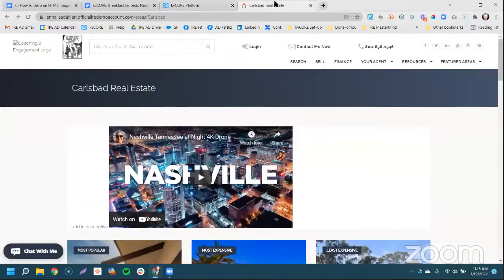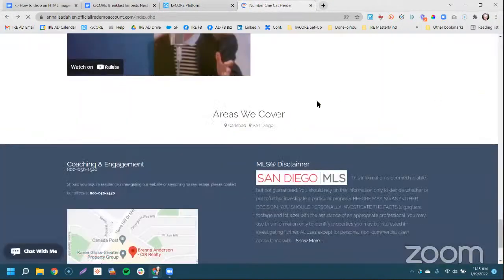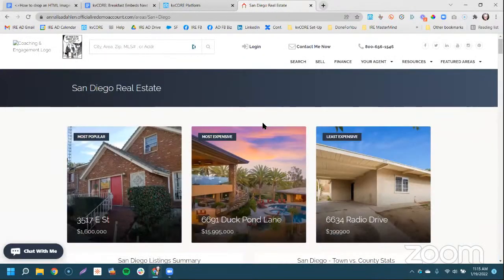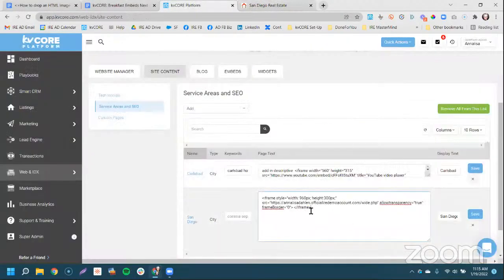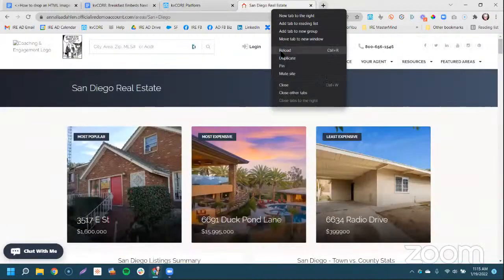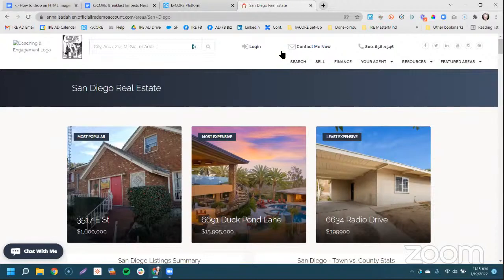So when we go to the site right now, if I go back to San Diego, without having anything in there yet, you can see this is what it looks like normally. Just a banner, the 3 images, scroll down the page. If we paste this in and click save, it's going to update that page. Then we should be able to go over here and just reload this. Sometimes it can take a little bit for it to show up. It might, yeah, it's going to have to filter through.